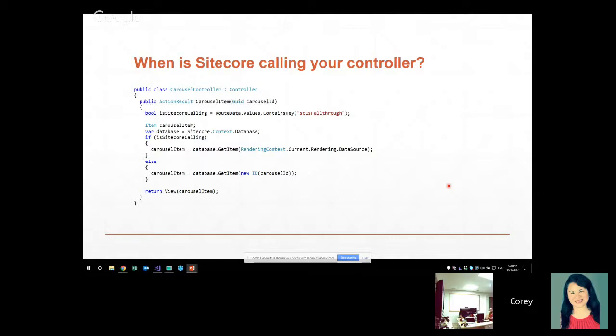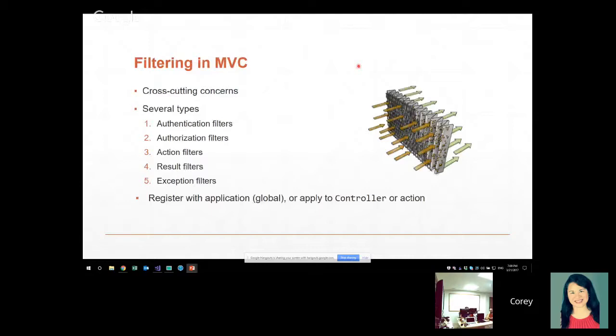And then once your controller is built, the next thing is another facility in MVC called the action invoker that's going to be responsible for using that route data to find which action needs to execute. But before that action invoker actually executes your action, it's going to run what are called filters. And so that brings us into the next section, filtering in MVC.